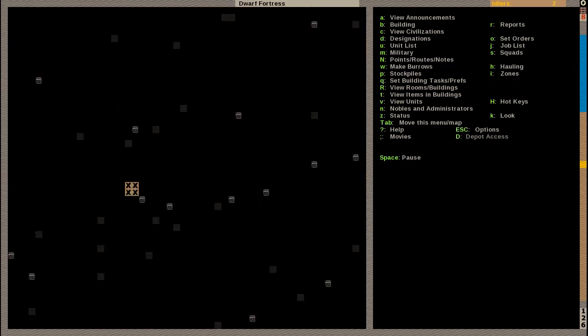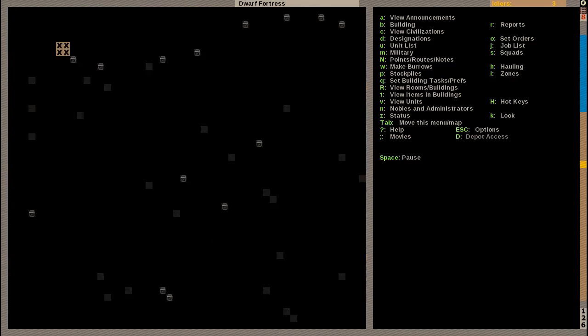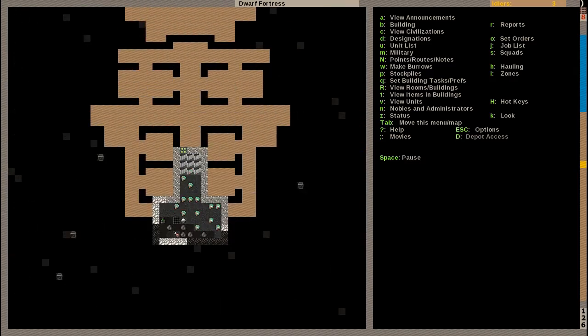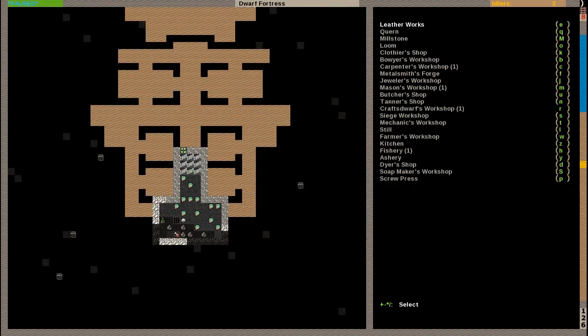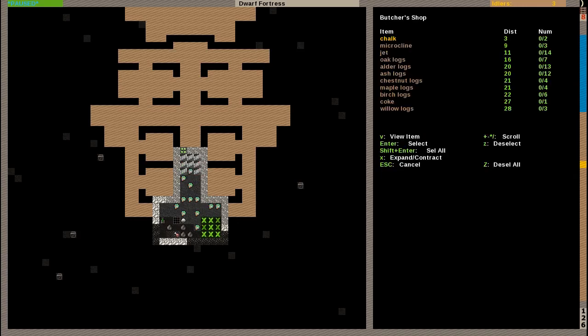Here's actually our shaft all the way down. It's quite a bit away from our fortress, but that's okay. The rest is finished, so press B for building, W for workshops. We're gonna make our butcher. Where is it? It's over here. Butcher. Let's place that in the corner.